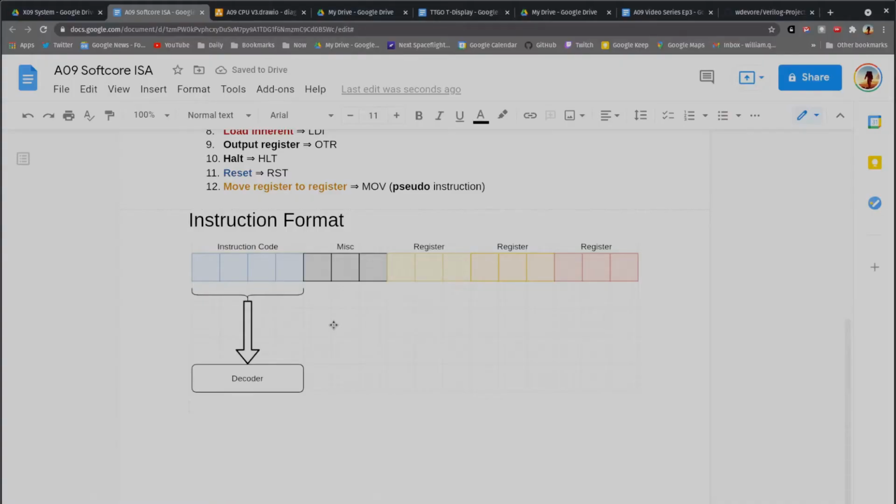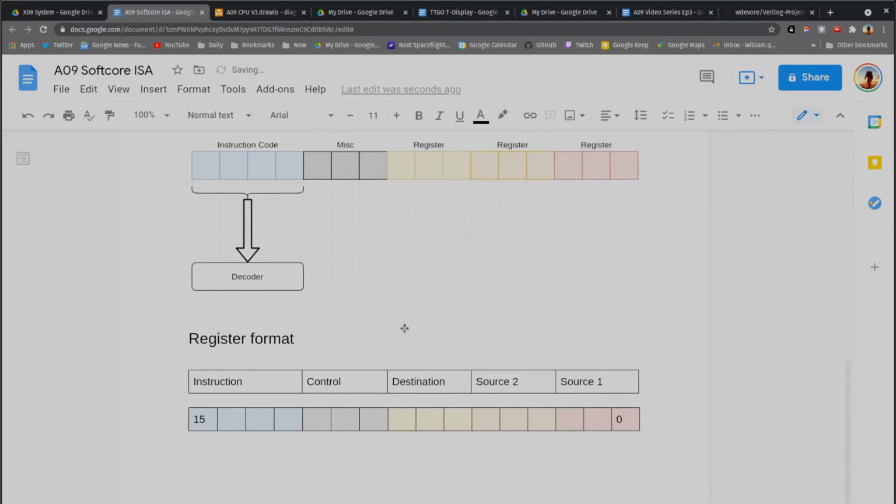Every single one of our instructions will follow a very specific format. The upper 4 bits will always represent a code that the processor will recognize. Internally, which we'll talk about later, it's routed to a decoder inside the sequence control matrix. The next set of bits is generally the miscellaneous bits, and only one instruction really notices that, and that's the subtract/compare. The remaining bits are specific to the different formats that we have, and in this case, this is the register format. So we'll bring that one up next.